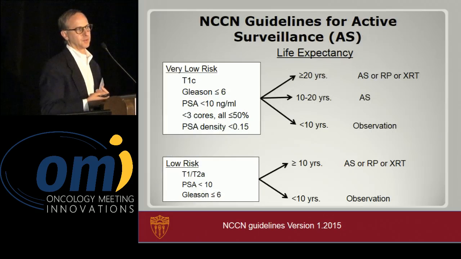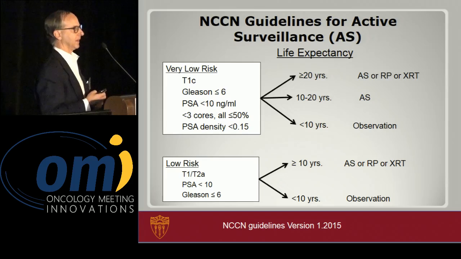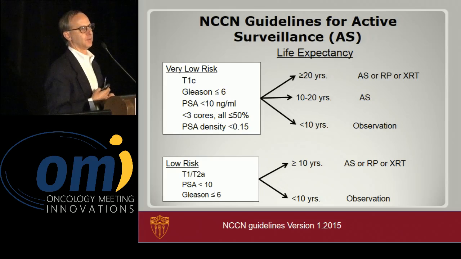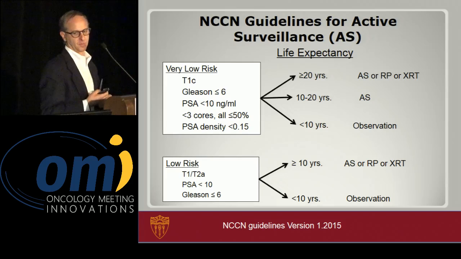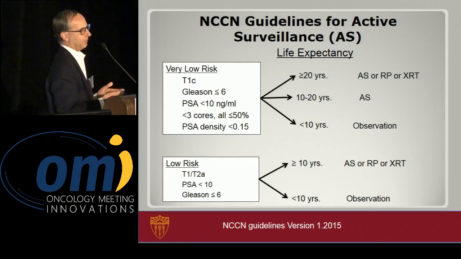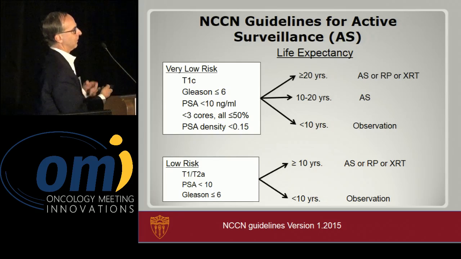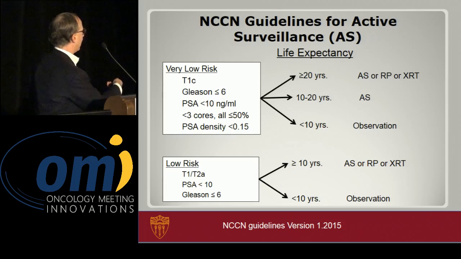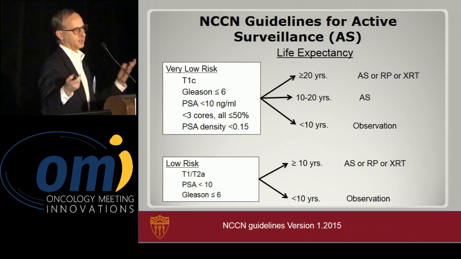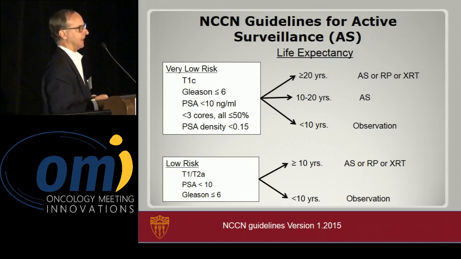And then that's really been put into guidelines. This is the NCCN guidelines about the use of active surveillance for low-risk prostate cancer. So basically what the NCCN did was they separated low risk and then subdivided it again into a criteria called very low risk, which is also basically what's called the Epstein criteria. So these are patients that have only Gleason 6 disease, less than 3 cores, a low PSA density, clinical T1C, so just non-palpable prostate cancer. Those patients have a very, very low risk of developing cancer-related complications or death from prostate cancer.